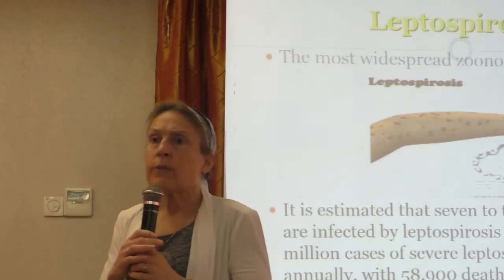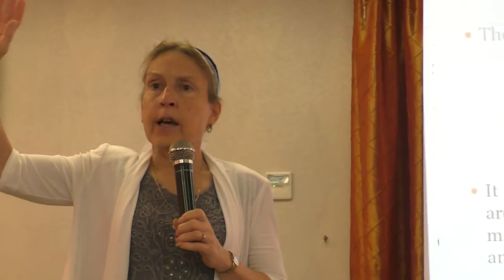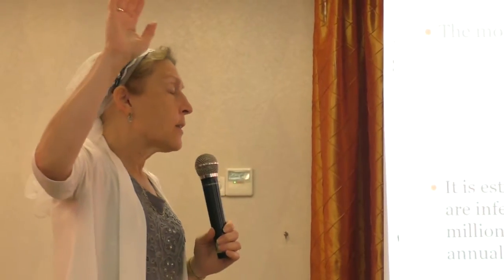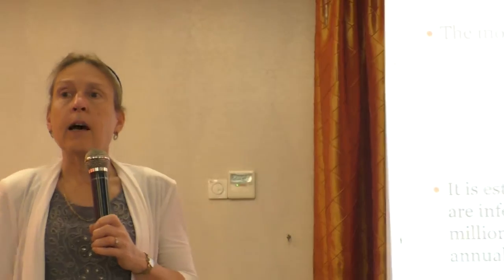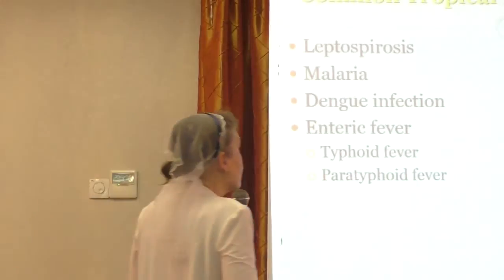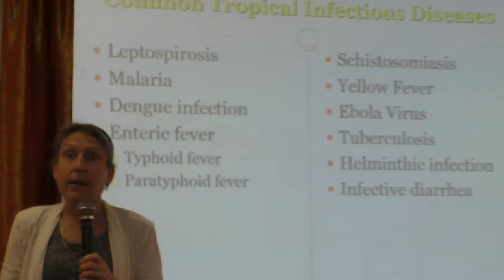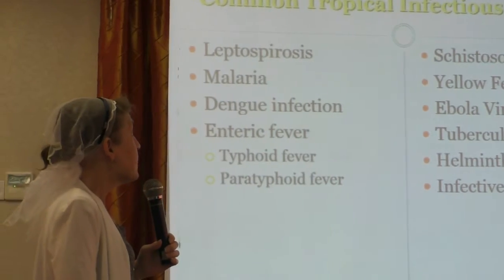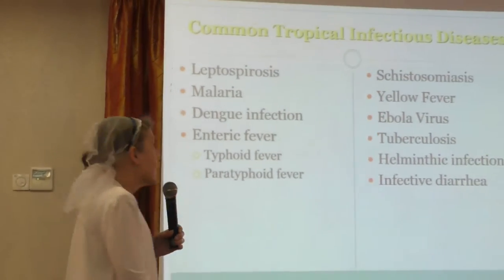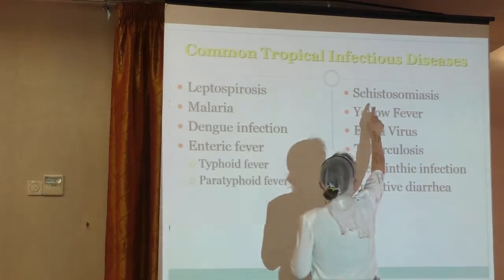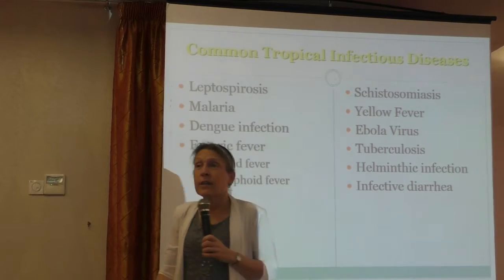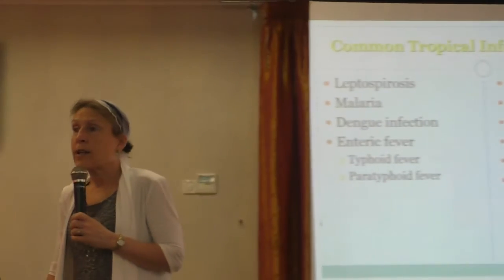So what do you think? What's the first killer? First killer now, infectious disease. Malaria, yeah. How about the second? Helminths, yeah. And the third, any guesses? Cysticercosis. Okay? So if you don't know those things, then we're going to talk a little bit about them.